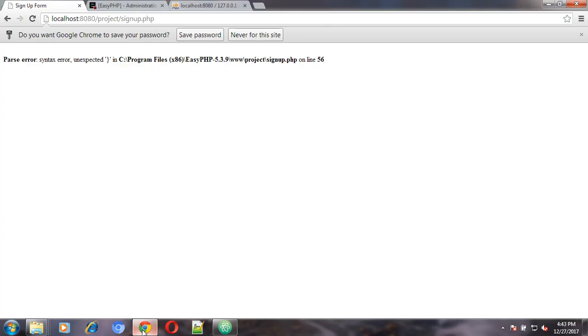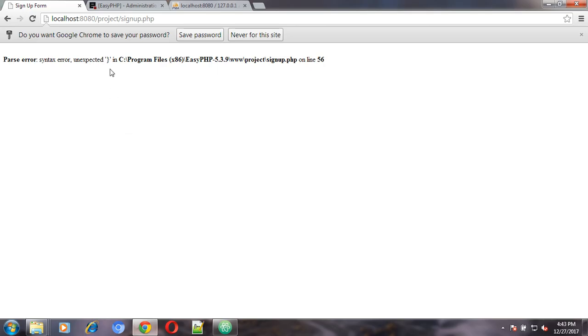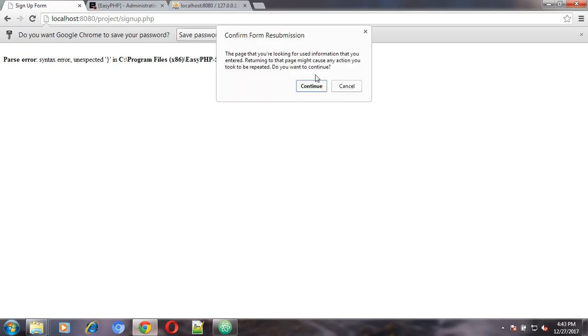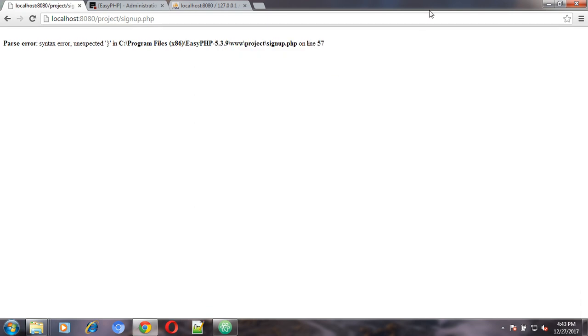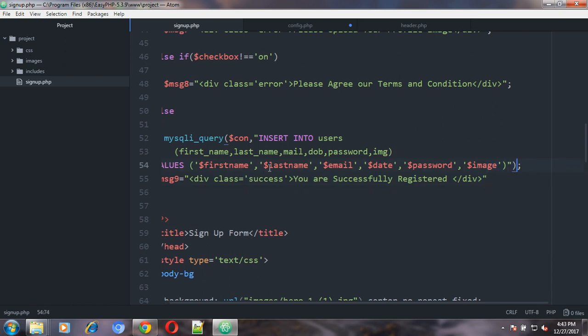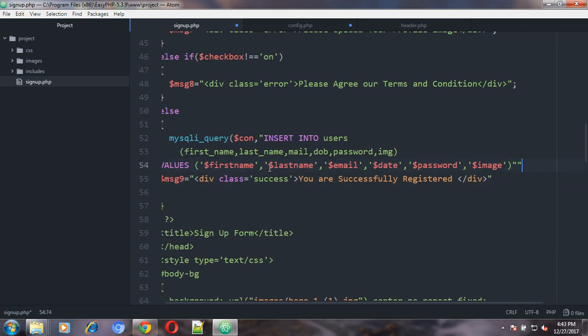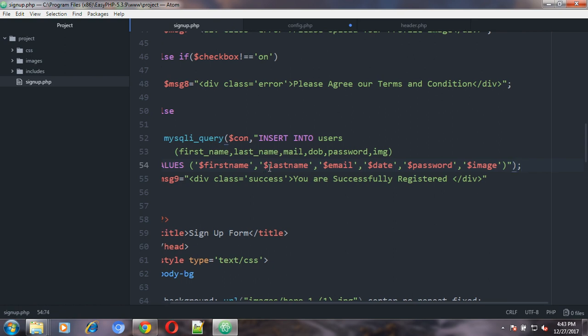It's showing unexpected. Okay, now let's check. Unexpected on line number 57. It's showing that error because we have not closed it, we have not used the semicolon, that's why it was showing error.